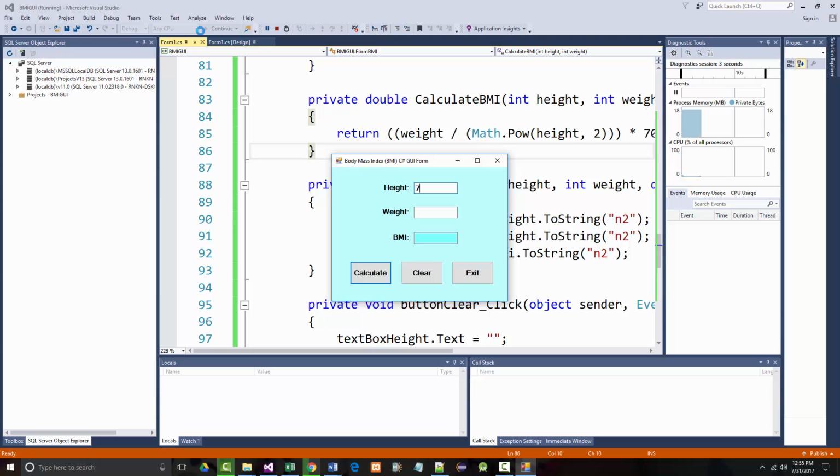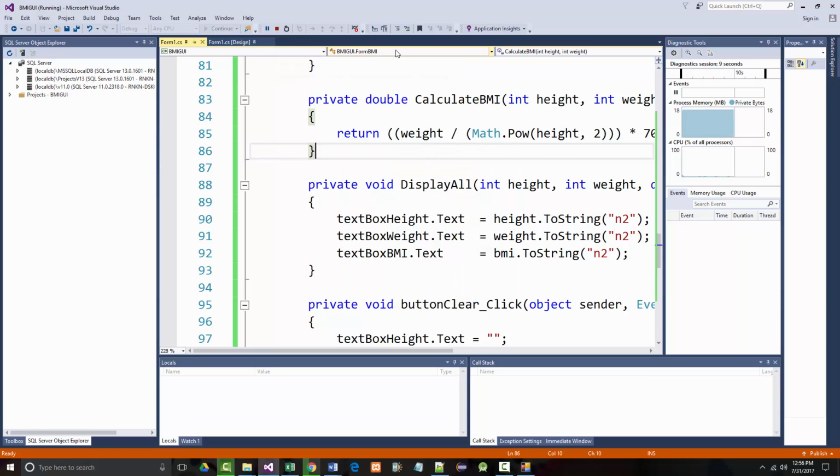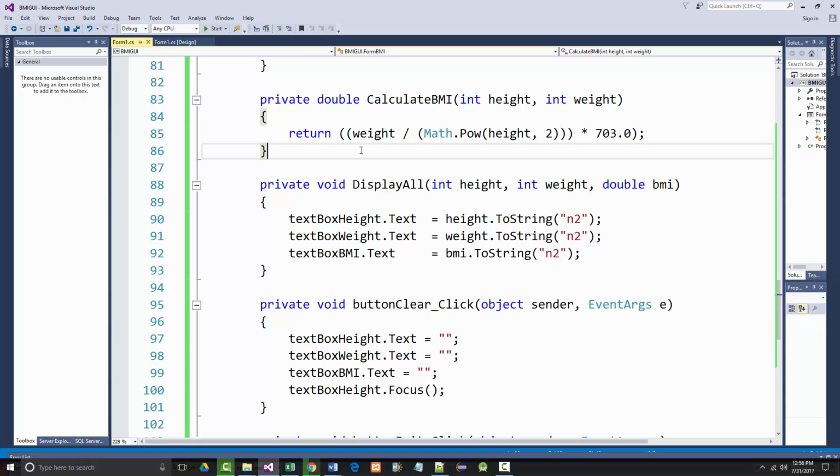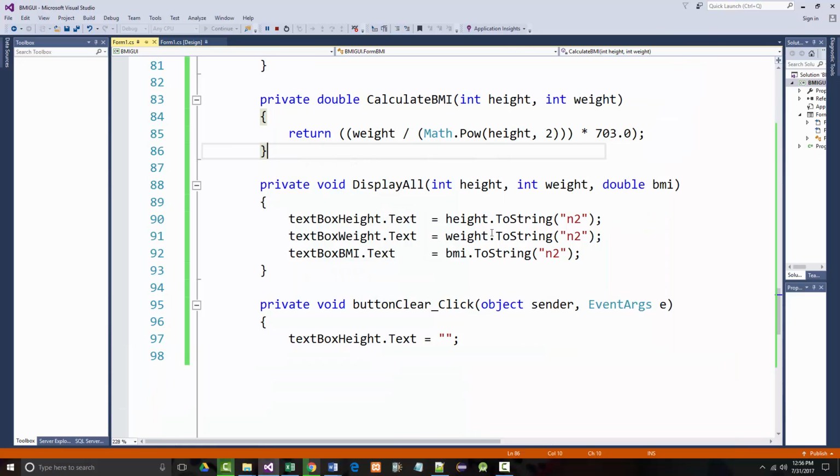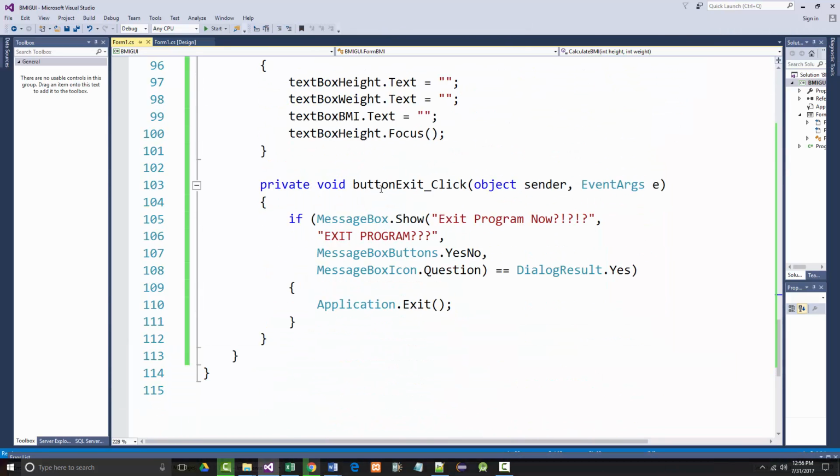Height, 72. Weight, 177. There's the BMI. Well, I don't know how, but I got 72 in there for both of them. That wasn't right. 72, 111. It's changing the weight. Clear, exit. So we've got to fix that.